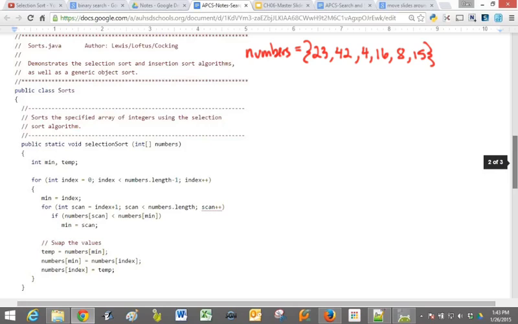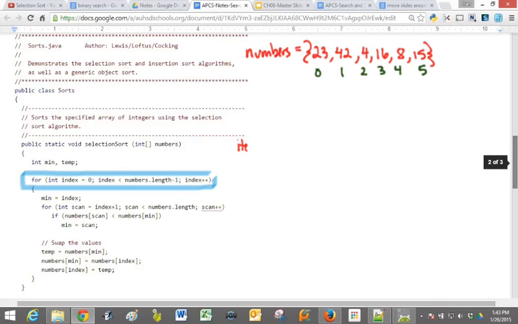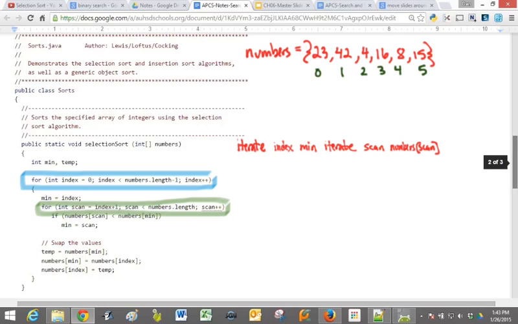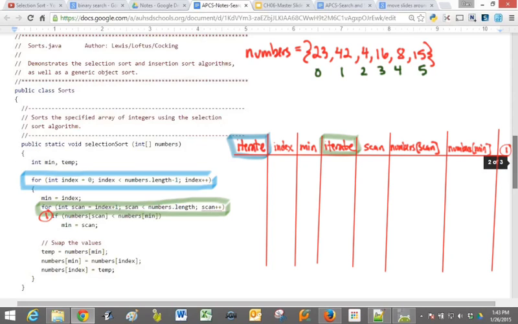And we're going to loop through it with 2 loops here. So I have my indices, I'll number them. I have 1 for loop there. I'm going to have an iteration, an index, and a min that are set with that. And then I have another for loop in there that I'm going to iterate through. I have a scan, a numbers of scan, and then I have numbers min, and then I have some condition on those, and that condition is right there. So I'm looking at how those conditions are met. That's my green for loop, my iterations, that's my blue one, and I start plugging through it.